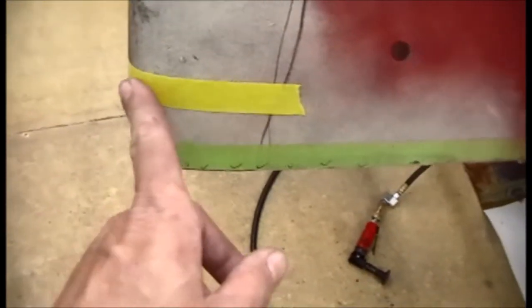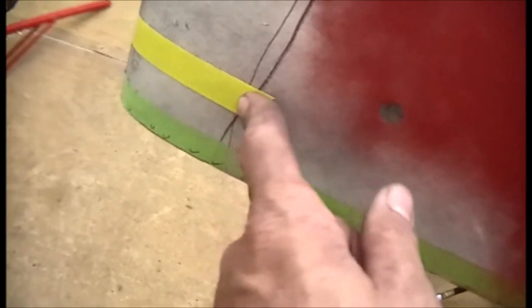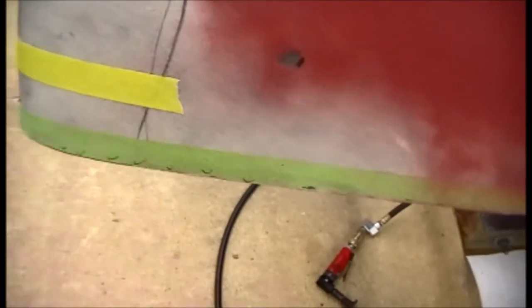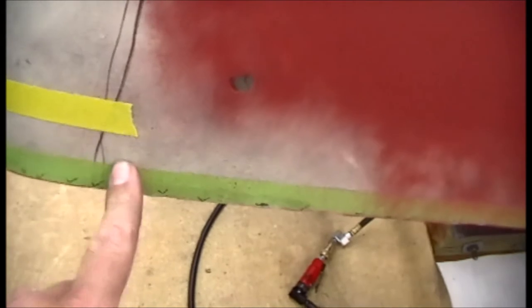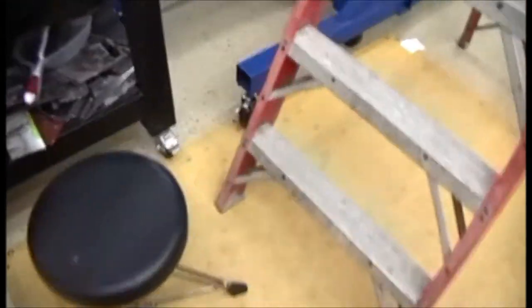It doesn't have as much sticky on it as the green, but I mean it still sticks really good. And you can see I ran this line around, and as I was running it around, I held it and pulled it, and it ripped really good. Every time I did that with the green, I'd always mess it up. I hate ripping this green tape, but I really like the yellow, so that's going to be good. I think I'm going to switch over to the yellow.